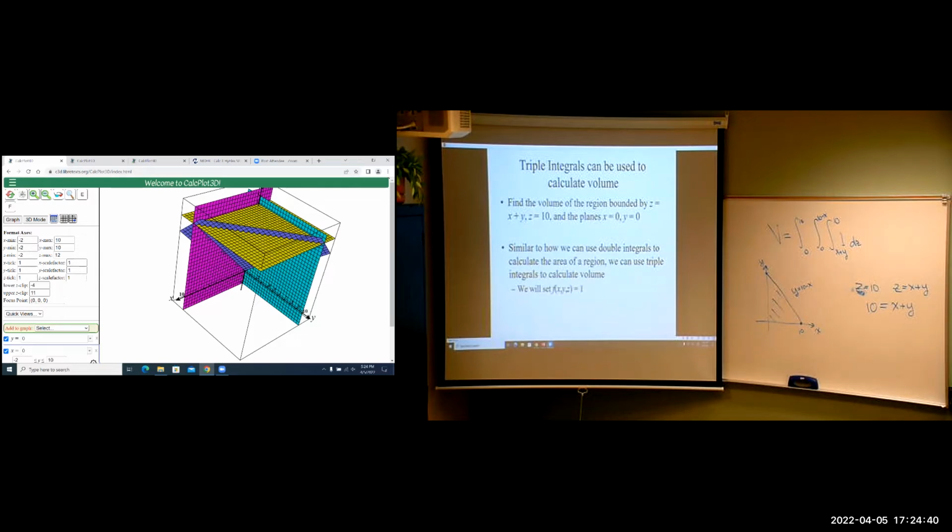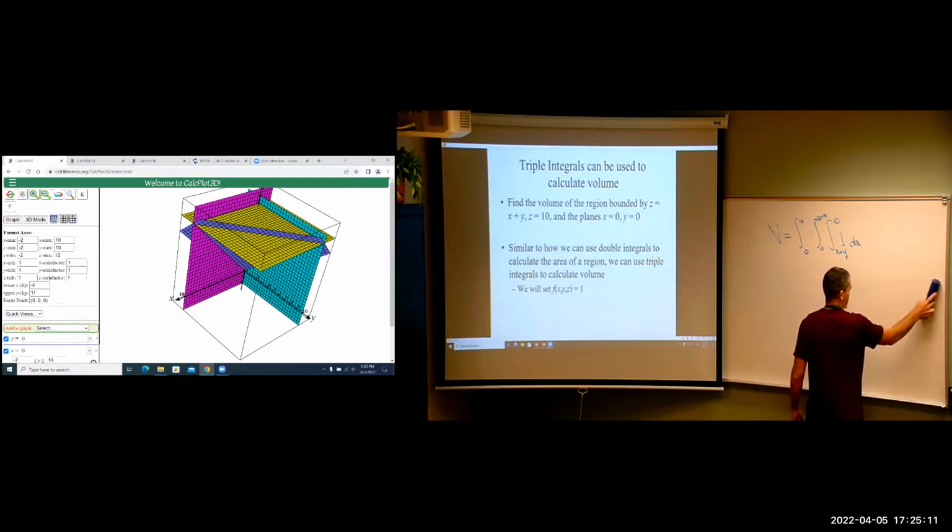Questions about any of those limits? Okay, let's do this one in a different order. Not that there might be one or two that you might be asked to change the order, but most of the ones we're going to be doing, we just want to be setting them up. But I just want you to realize that there's more than one way to set these up in a lot of cases. So let's get this out of here.